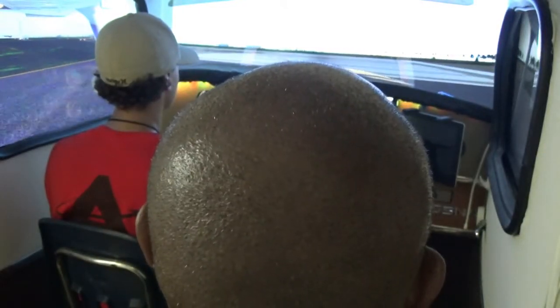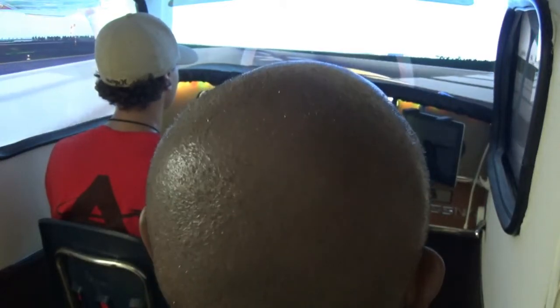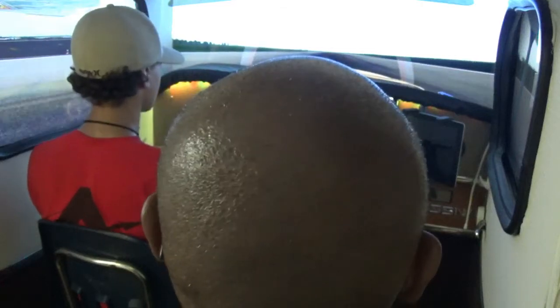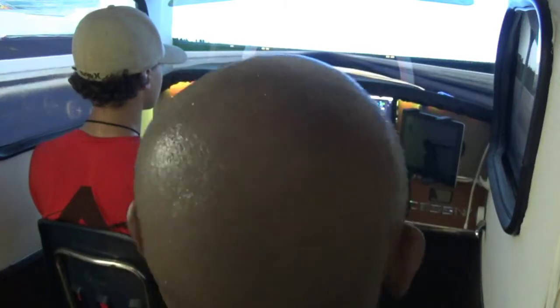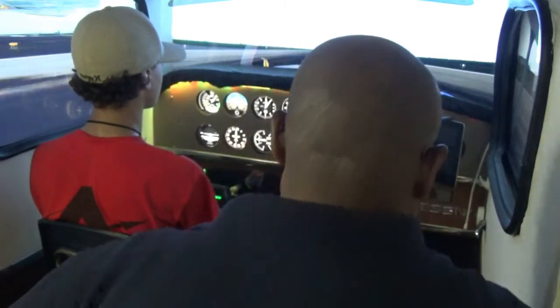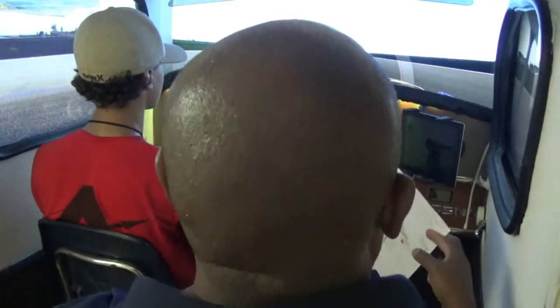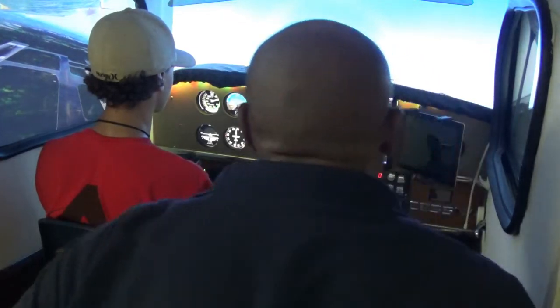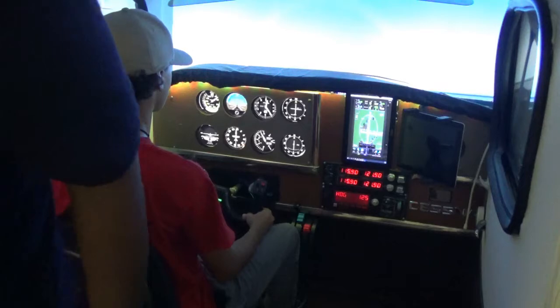Approaching 3 miles. Okay. We're going to multitask. Flaps, flaps. 1 degree of flaps. Go ahead and take off. When you get to about 500 feet, you're going to bank whichever way, left or right. It pretty much doesn't matter. Because once you get airborne, you're going to put in your direct flight plan once you get about 500 feet. Where we're going, there's no tower, so we won't be talking to the guy on the radio. 200 feet. Give us a little volume. Once you go 3,000 feet, you can.